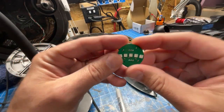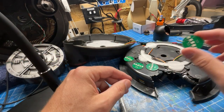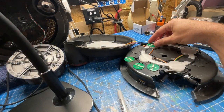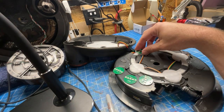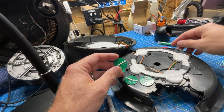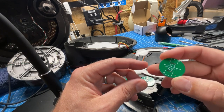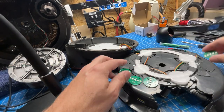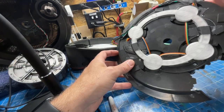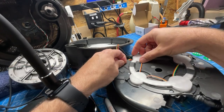Basically, what we need to do with these — obviously no wires on these — I need to dry fit these into the back of my cyclotron shell and get some wires connecting them. I'm going to hook them up in the same order in which the original LEDs were run. As you can see, I've got a ton of tape on the inside of my lid, because I did the 40 pixel LED ring.